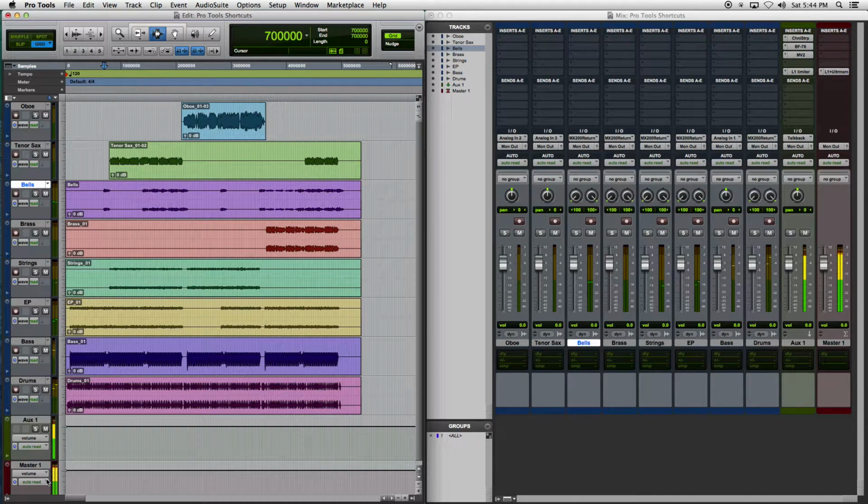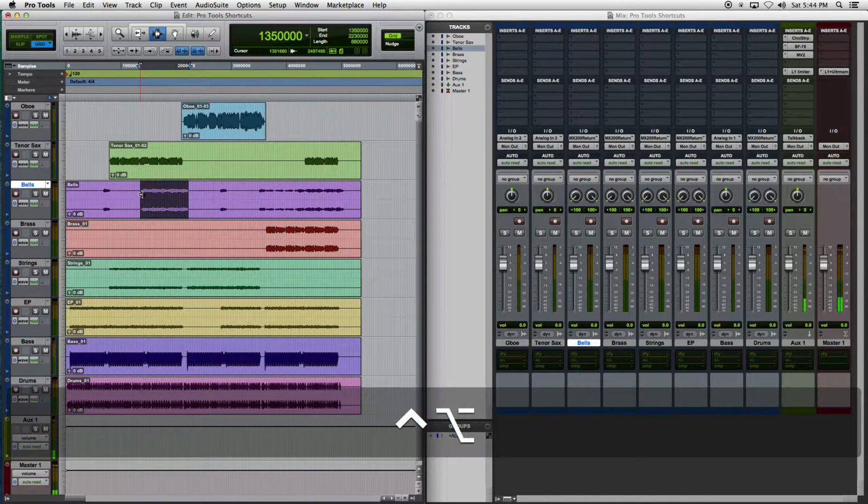Okay, so there's a lot of looping going on there. Now you don't see it because I've consolidated everything, but the quickest way to make a selection and loop that selection, and creatively, right? You want to make music. And so you make your selection and you hit Control Option L.